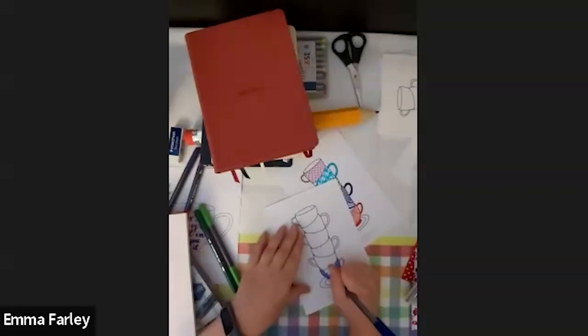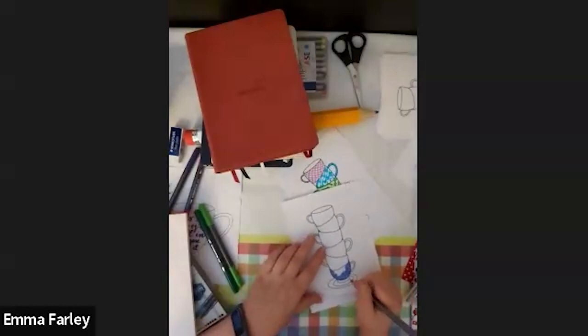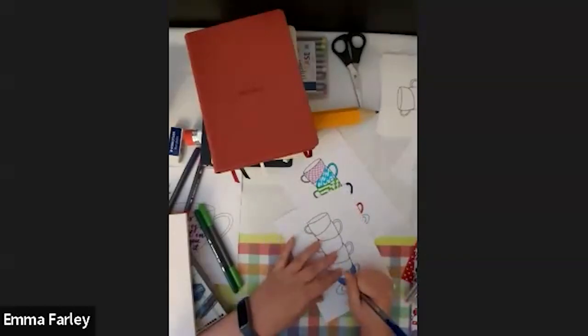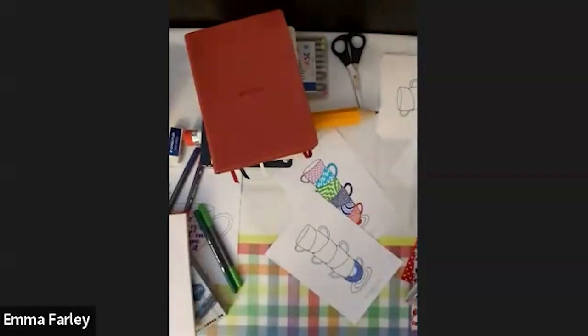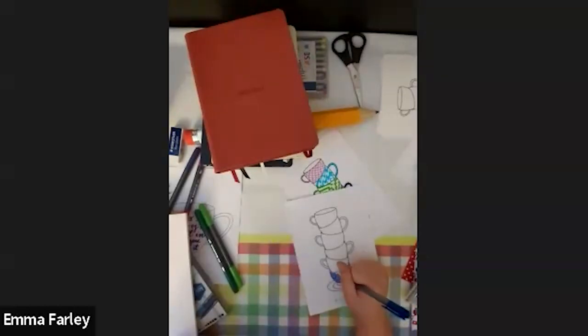How many notebooks do I own? Probably too many. The thing about being a massive stationery nerd is people think a great gift is a notebook — but non-stationery nerds buy you a really naff lined thing, and I'm all about dot grid. I've been gifted a lot of stuff; I donated a lot last year. I can see about 12 to the side of me and another 12 or so in front. I work as a content creator and get sent loads of things to test and try out — so I've got loads of journals with a pen test or a couple of test spreads but not actually finished. I always have one proper one on the go and bits and pieces I dip in and out of, depending on the paper.